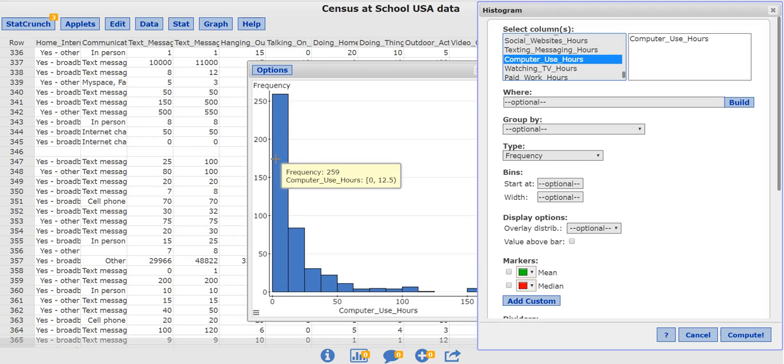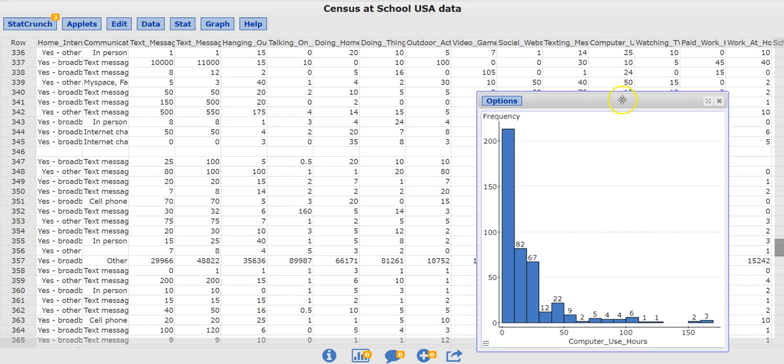If I wanted something a little bit more standard, I could have my bins start at 0, and have the width be 10 instead of 12.5. Another thing, I could put the value above the bar. So let's go ahead and compute, and let's see what that looks like.